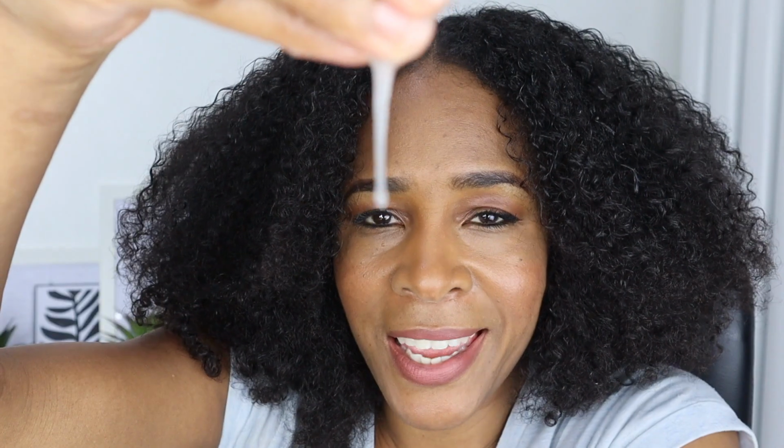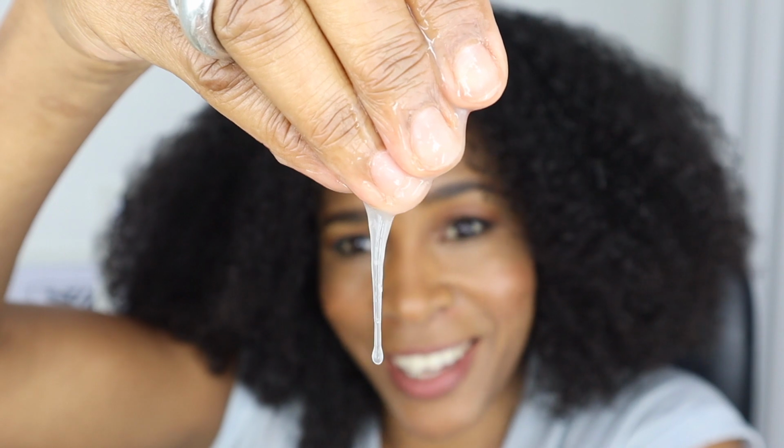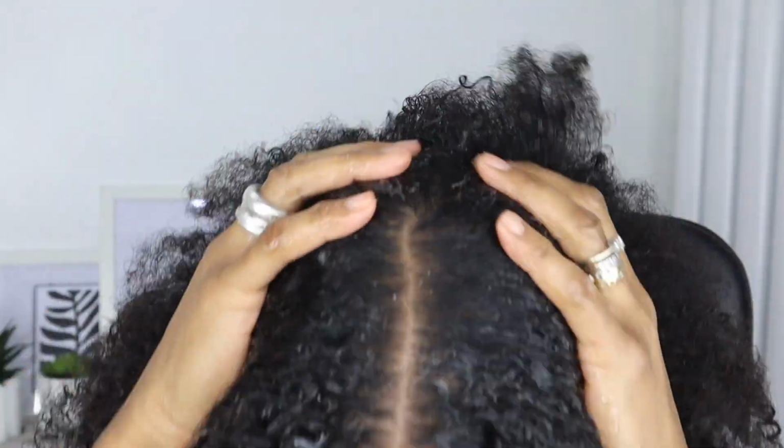All right, so I take this gooey jelly, look at that. You can just tell that it's a strong hold. Look, it is just mid-air. Ooh, love it. Okay, so I'm just gonna go over it like that.